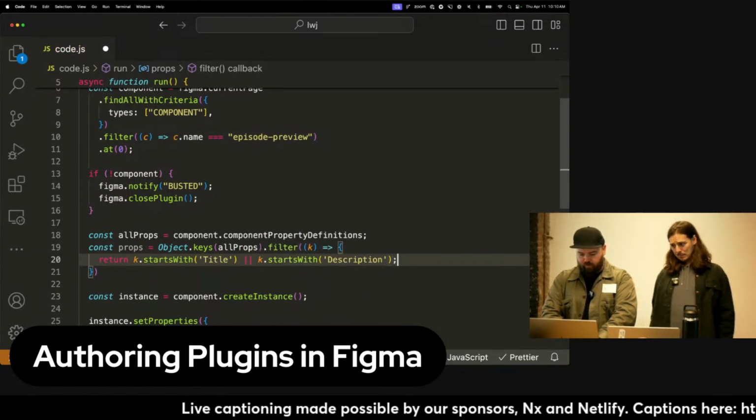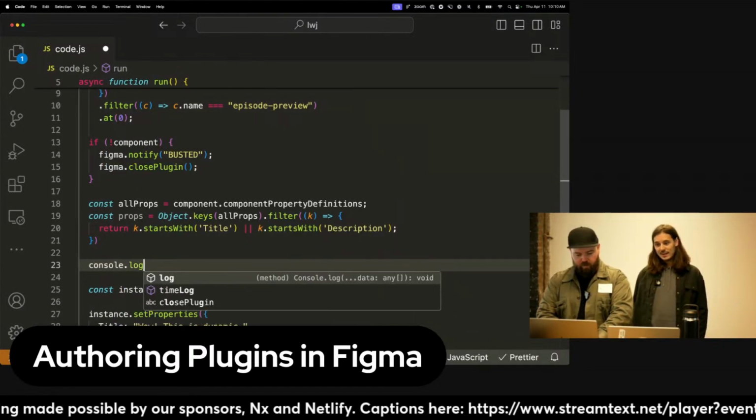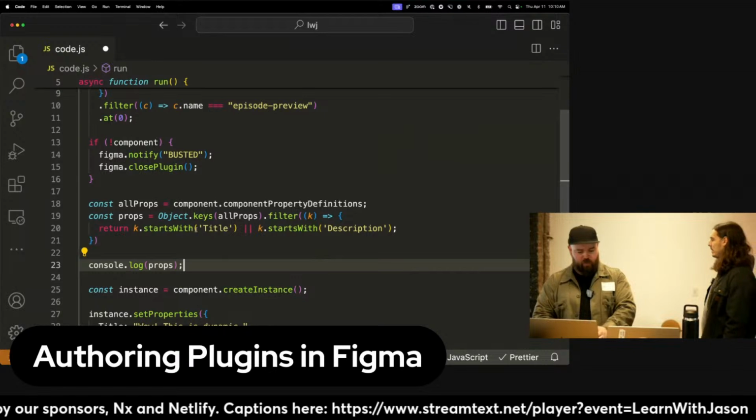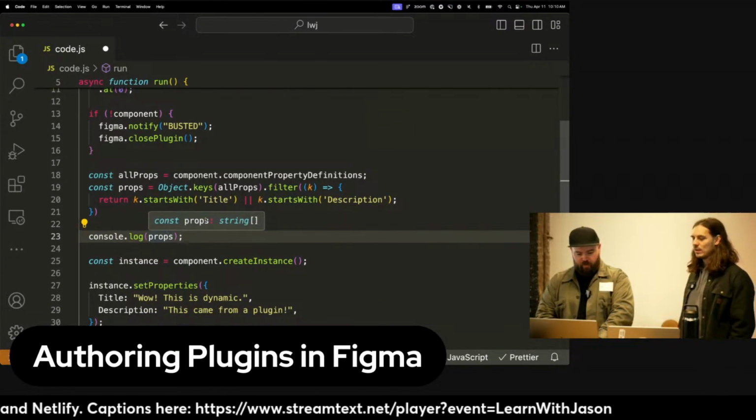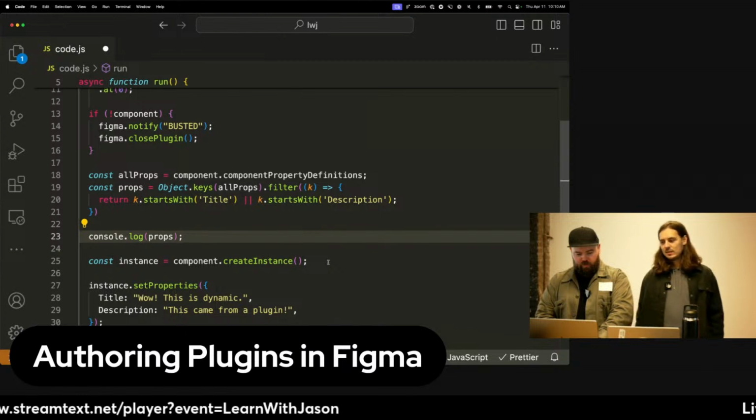Let's look at those props. And then what we should get is two good things. Let's see if this works. And then, let's see, how would we do this?